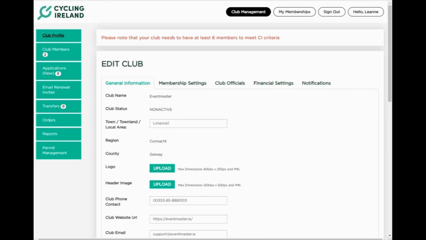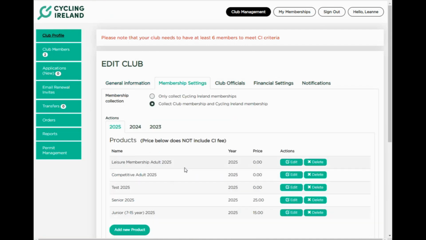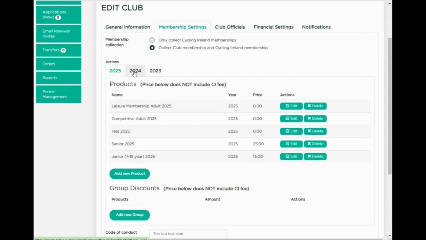Essentially, it's just paying the affiliation fee for the year. All your club profile settings will be there by default. So in terms of your club products that you've set up and everything, that will transfer through for 2025 automatically as well. So essentially, it's just confirming your club details, which will be pre-populated for you, having your club officials added in so they have access to it, and paying the affiliation fee. So again, all the steps should be clearly on screen for you.